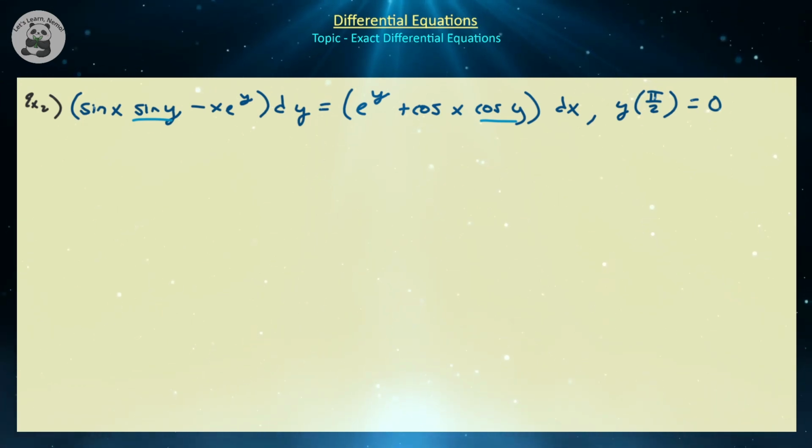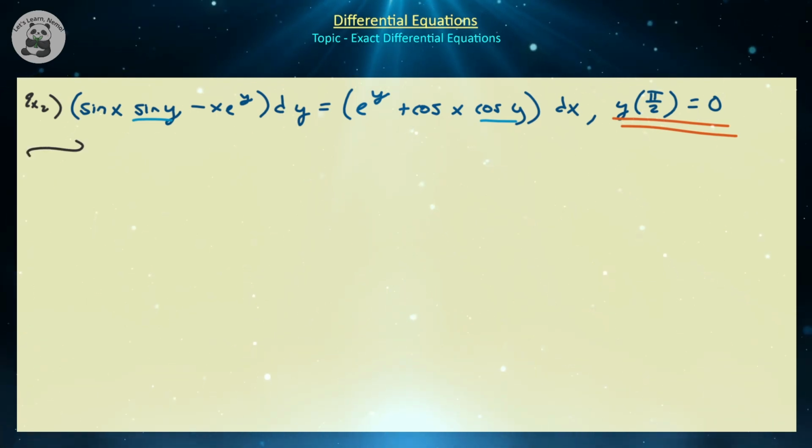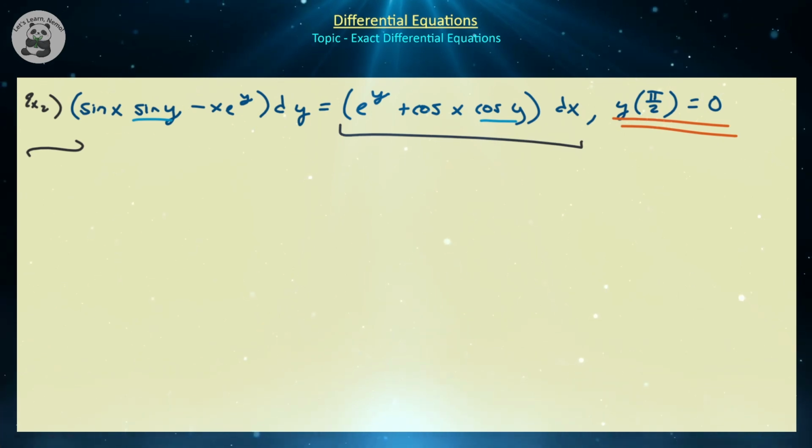So the first thing that we want to do if we want to apply the method of exact equations is to get it in the standard form, right? And also keep in mind we do have this initial condition, so we shouldn't have an arbitrary constant c at the end. We should be able to find what particular constant c makes that initial condition true. So once we have that, what we're going to do is move this dx term to the left-hand side.